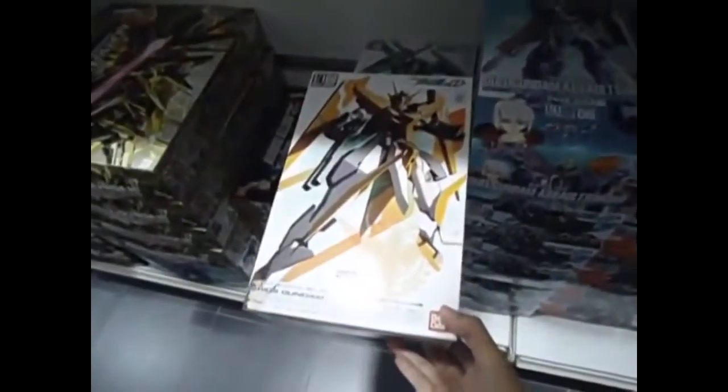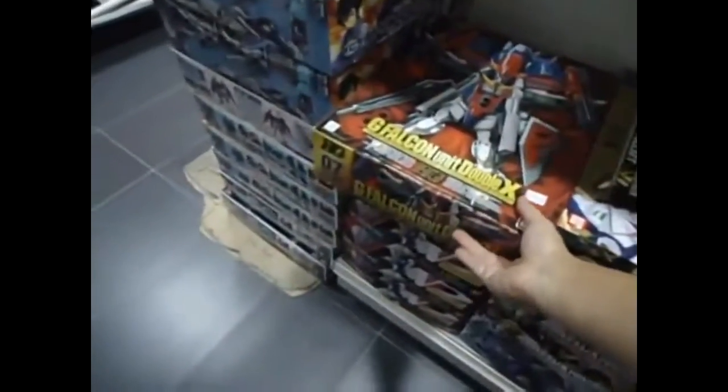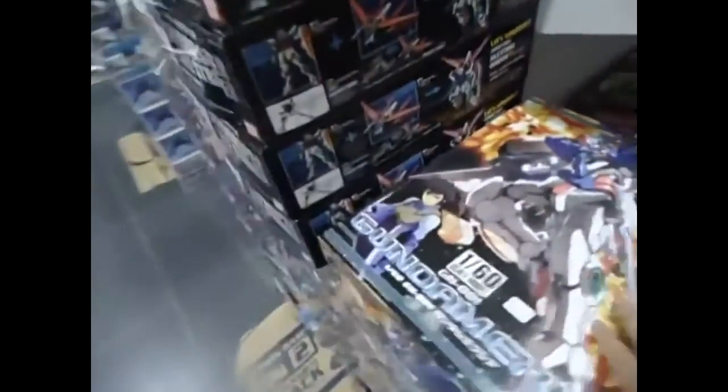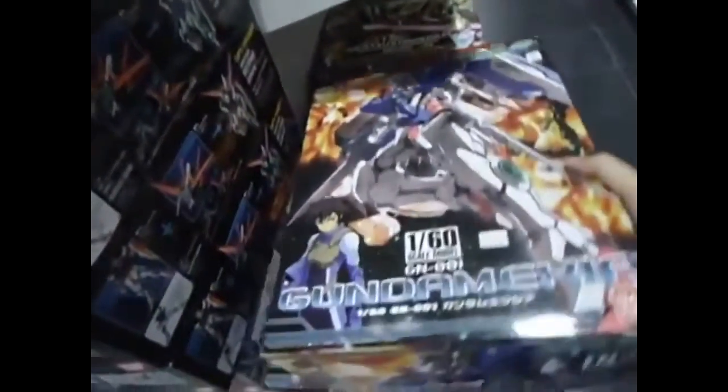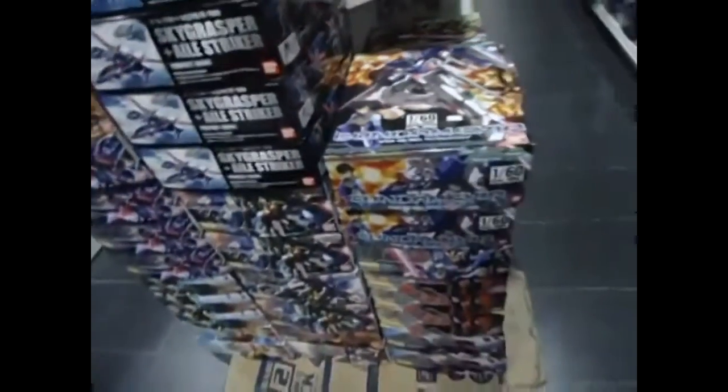So here we have the non-grade versions, no grade, like the Blitz Gundam, 76 bucks, or the Dual Gundam Assault Shroud, or this one, I've never seen this before, this is the no grade Aerios Gundam. And we have Akatsuki as well, at 280 bucks, very, very shiny, and the Exia No Grade 160 scale, which was sold as well by GHB for I think 60 ringgit at 50% off in Bumi Utara. So yeah, that's about it, I guess. There's nothing much else to see here.